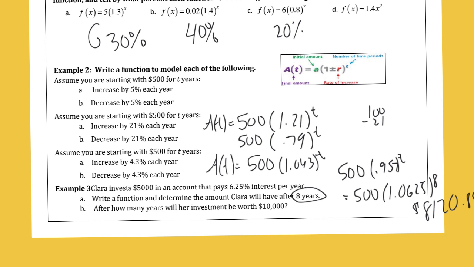Well, pretend you're going to work backwards, okay? And we don't quite know how to solve this. We're like, okay, if I want to have $10,000, if I want to end up with that, and I start with 500, how could I do that? And there are those who guessed and checked on their homework, but I think the big thing is maybe graph each side of the equation. Y is equal to this and y equals this, and graph and see where they cross.